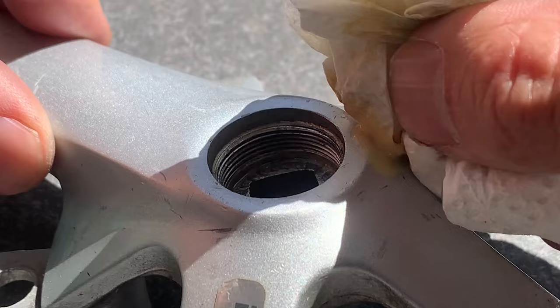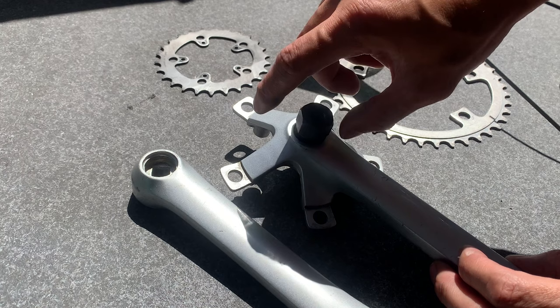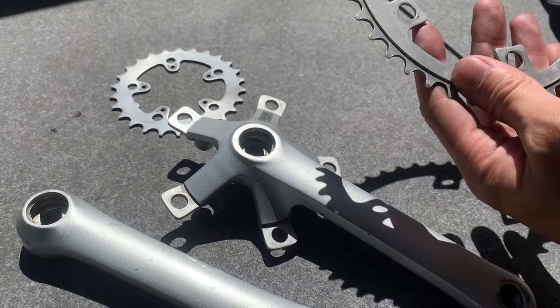Cranks are looking good. Here's another little extra bit I did the same on, but yeah, it works pretty well. All right, so cranks are looking good. What I like to do, sometimes I do this, sometimes I don't, is re-thread it, just make sure the threads are running pretty nicely, and I'll put a little bit of grease on the crank removal tool, and then wind it through just to make sure there's no sand or anything in there, no burrs. And then just cleaning up the chain rings, gave a little buff up, and everything's looking sweet.